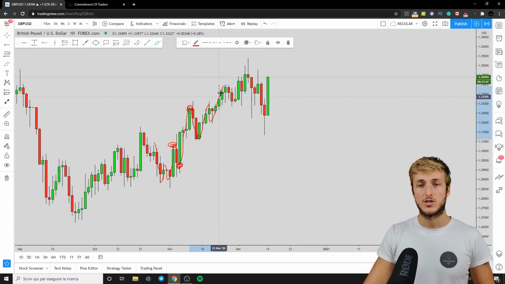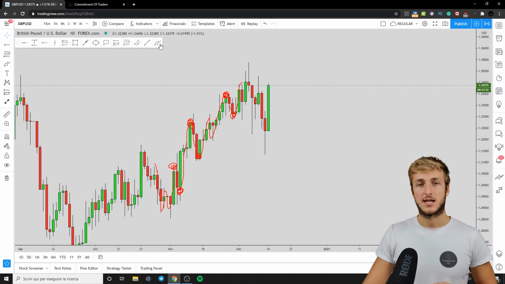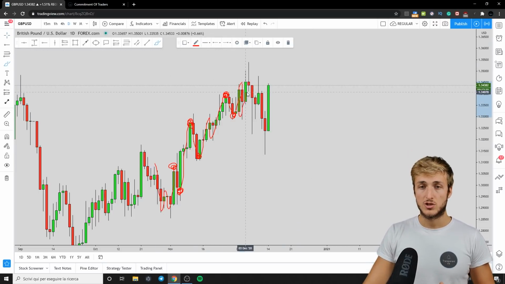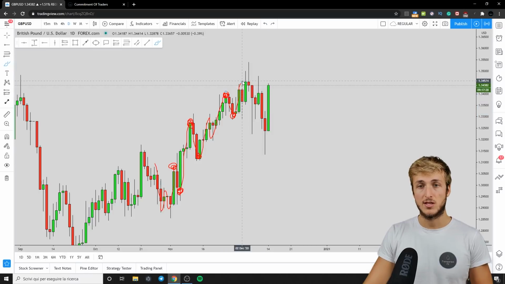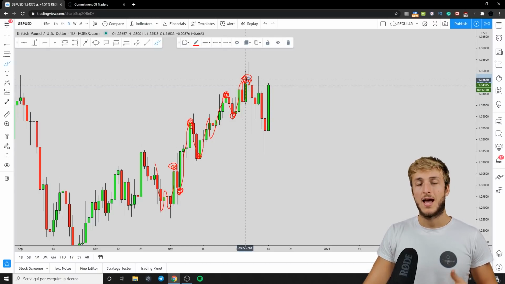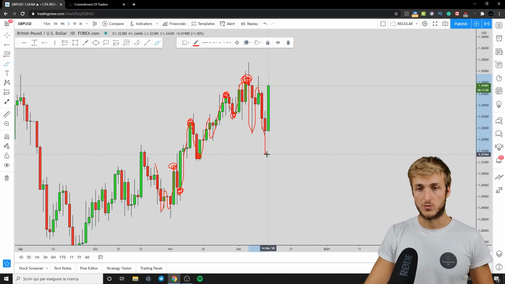Then we had the creation of this overextended W formation, from which I made a full breakdown when GBP USD was here, explaining all the reasons for which we wanted to see first a retracement and then the continuation to the upside for the creation of a higher high, and again that is exactly what the market did. Then we wanted to see the creation of this head and shoulders, but the same candle that created the move to the downside didn't close at the low, so the head and shoulders was not possible anymore. And after this break to the upside, when the market was here, I made another breakdown explaining all the reasons for which from here we wanted to see a nice move to the downside, and again that is exactly what the market did.